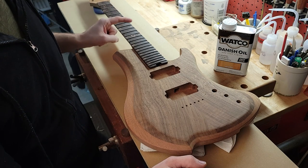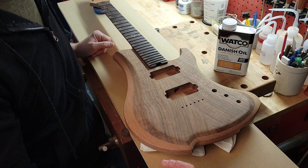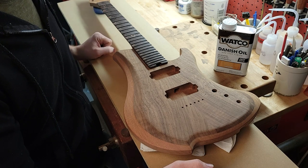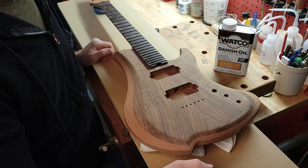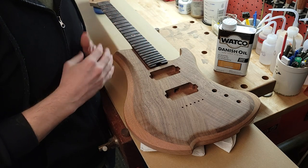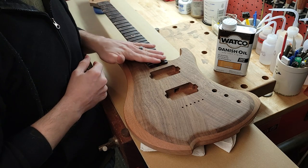And I originally wasn't going to oil the fretboard and was going to leave it bare, which is why I sanded it up to 600 grit. But the more I thought about it, the more I realized that copper needed a protective barrier over top of it. So we're actually going to be putting the Danish oil on the fretboard as well. And so what that means is that I want to apply this Danish oil as quickly as I can after I've sanded and removed any dust off of the fretboard.